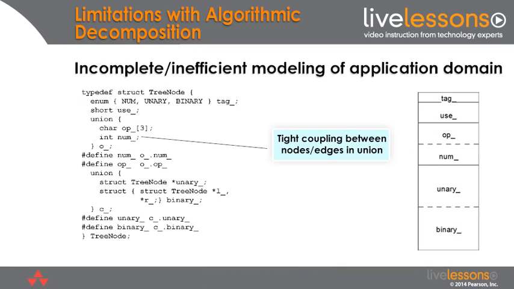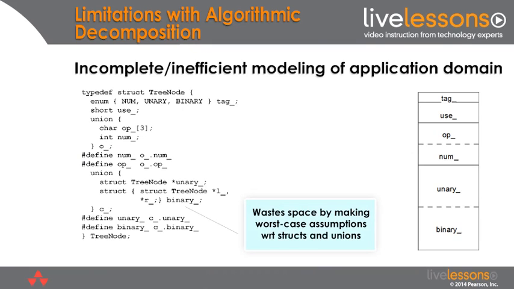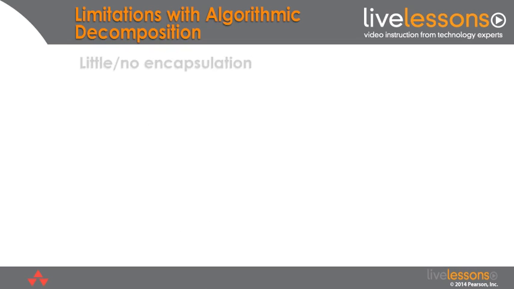One of the consequences of doing these things as well is that you end up wasting a lot of space, because even in the case where you have what should be the minimally sized node, the leaf node or the number operand, you still end up incurring the overhead for all the other fields that are unused because we've used a struct with a number of unions in there. And so in all cases, we'll take roughly the same amount of space, even though much of the time, in fact half the time, we don't need to have the space for the children pointers in a leaf node.